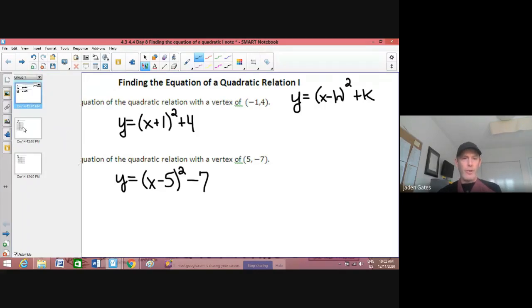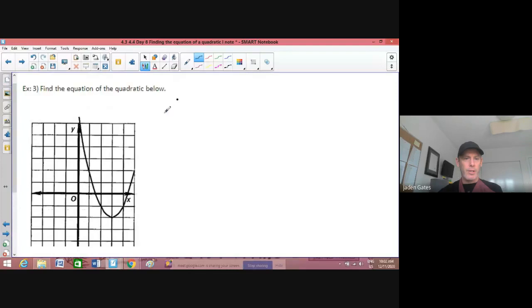Now, I can take it a step further and try one of these. I have a parabola here, and I want to find the equation of that quadratic. I'm going to do the same thing I did before, but I'm just going to use a graph by finding the vertex, which is right there. That vertex is the point, let me see here, 3 to the right but 2 down. So there's my vertex. Just like before, that means this parabola compared to the original is shifted right 3, so h is 3. But down 2, which means my k value is −2.